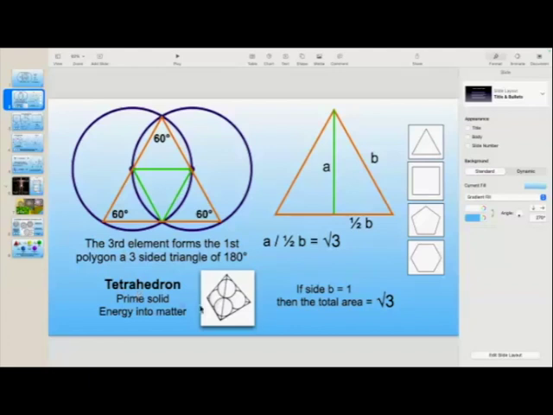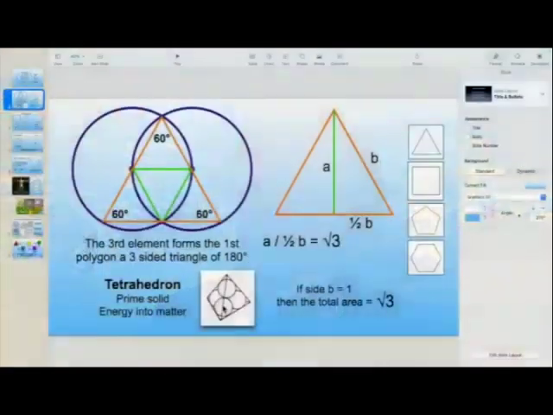When you work with a tetrahedron, which is one of the Platonic solids, where you take a triangle on each face, if you make all of the sides equal to 1, then the area of that tetrahedron is the square root of 3. So as we look at all the different polygons, a triangle, a square, next after 4 sides is 5 sides, then 6 sides. These are the main polygons that start creating our reality.